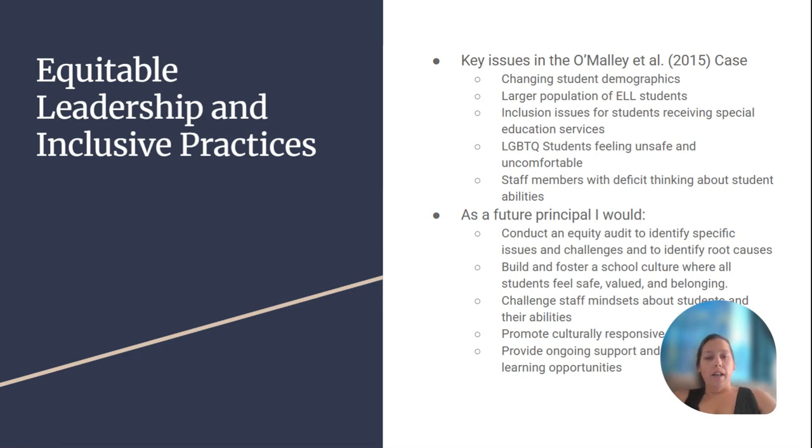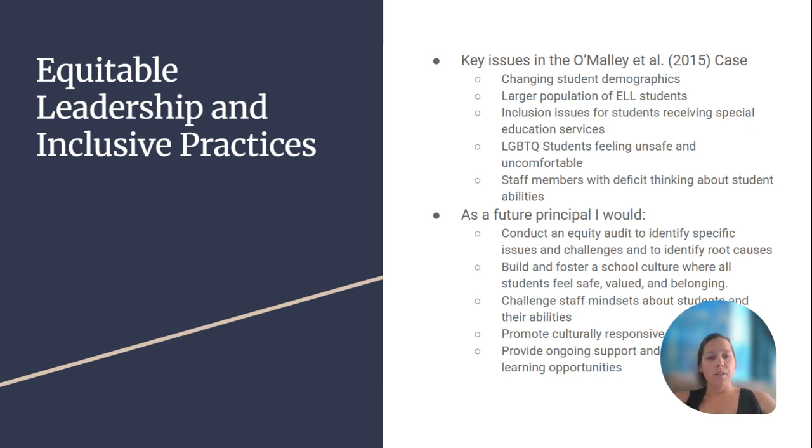When we talk about equitable leadership and inclusive practices, we do see some issues in the O'Malley case with the changing student demographics, not having the supports that are needed for EL students, inclusive practices for students receiving special education, and LGBTQ students feeling unsafe and uncomfortable. And then, of course, you have the staff with deficit thinking about student abilities and believing that they can't achieve.